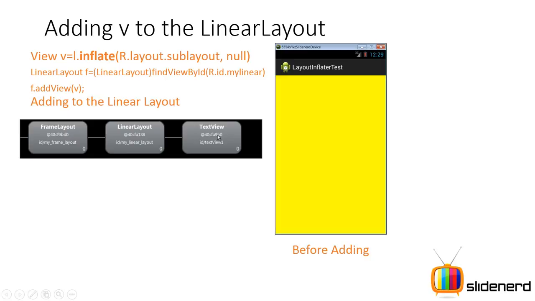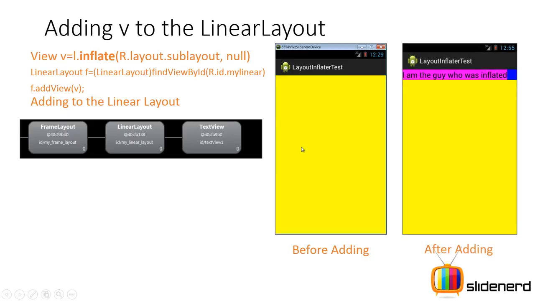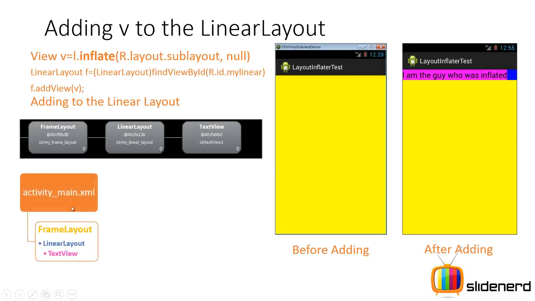Pretty simple. Before adding, again you saw the blank screen, but take a look. After adding, this is what happens. Now you guys are probably wondering, hey, what's the difference? Well, think about this. The linear layout has some content inside. It had a width of match parent and a height of wrap content. So obviously the text view, which is pink in color, is gonna fill that up, right? Again, take a look at the colors over here. The frame layout has yellow background. Linear layout has blue background, which you see over here, and a small dot at the end. And then you have the text view inside, right?